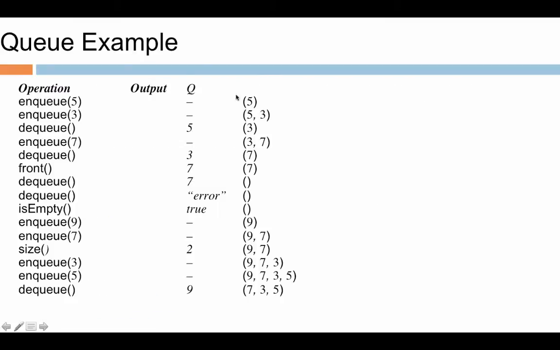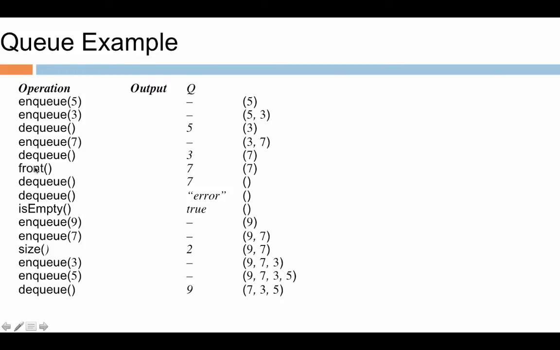Let's run an example. Q is the queue in question, and the method that is called is NQ 5, then 5 is inserted into the queue. When you NQ 3, then 3 is inserted to the rear end of the queue. Now if you DQ from Q, then you get the value 5, and what is left in the queue is only 3. If you NQ 7 now, then the queue has the elements 3 and 7. 3 is at the front and 7 is at the rear. Now when you DQ, 3 is the value that is returned and 7 is what is in the queue.